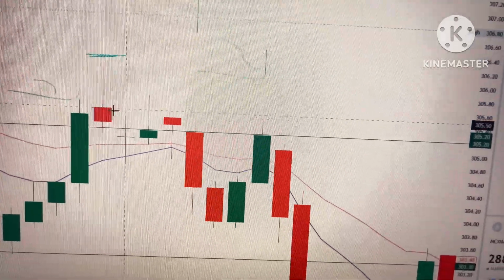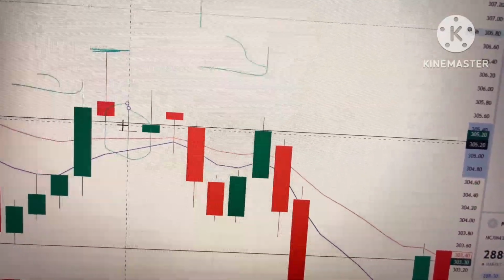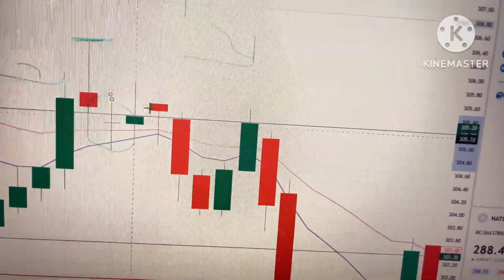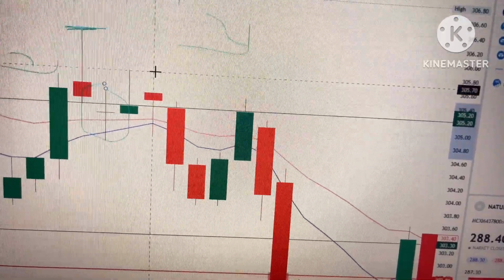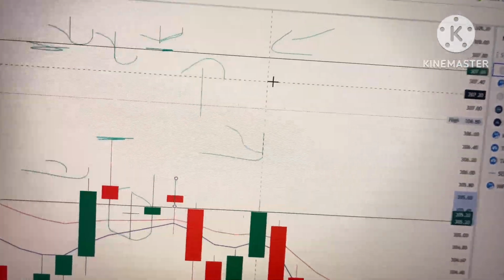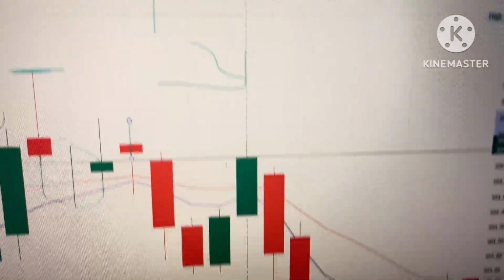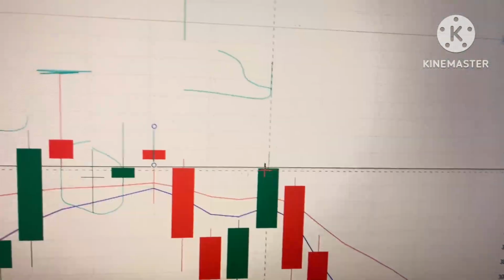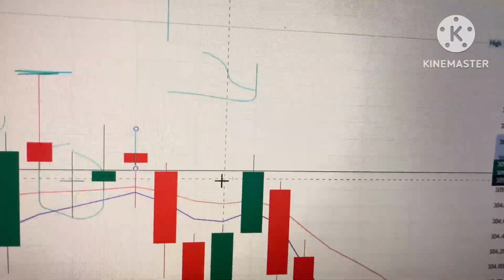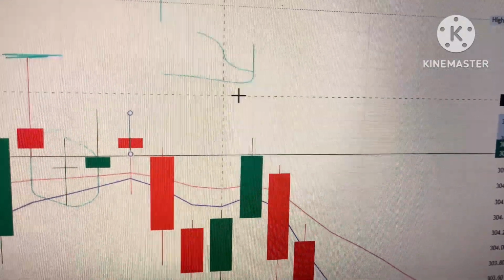Now you can see this candle is also not above this black line. It is touching the black line. This also is touching the black line. This candle also is touching the black line. So we will not take a call side trade over here. Okay, and what we will do is wait for the market to make a fresh candle above this black line. So the market has not made any fresh candle above this black line.